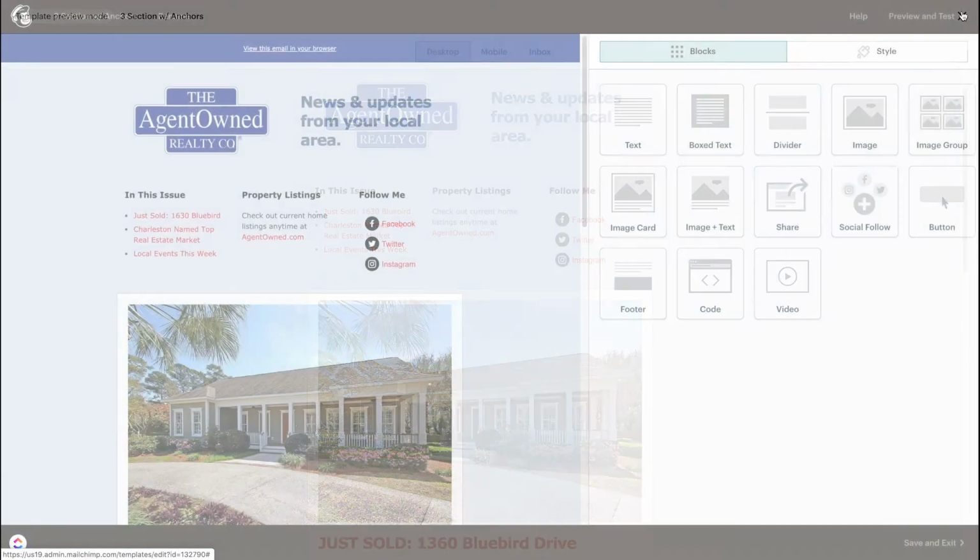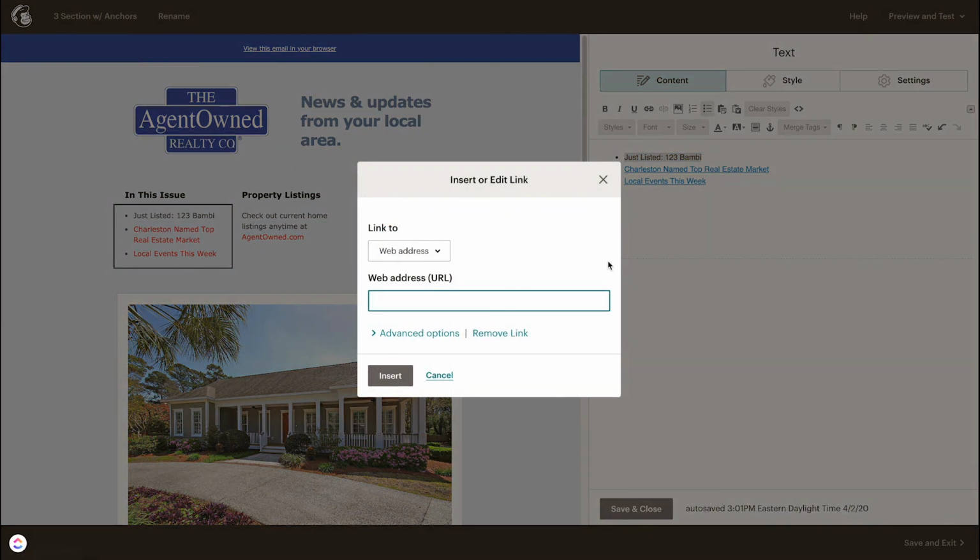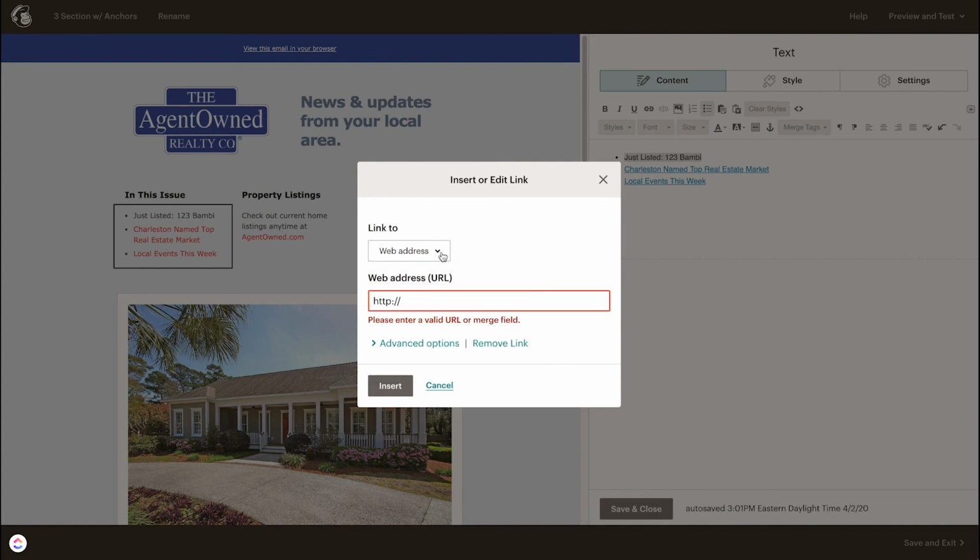We'll back out of that and go back. You can change that however you want, but just consider that the anchor is number 1, number 2, number 3. The way that we're going to fix that is you would highlight it, and then click on the link icon here. What's going to pop up is link to. You can use an anchor link, but what we're actually going to do is use web address.